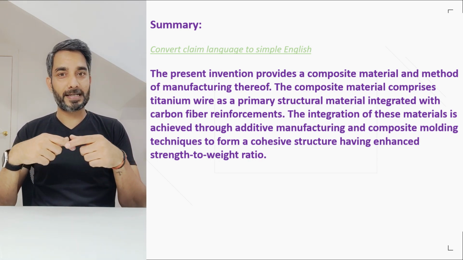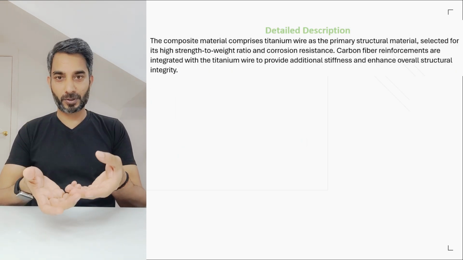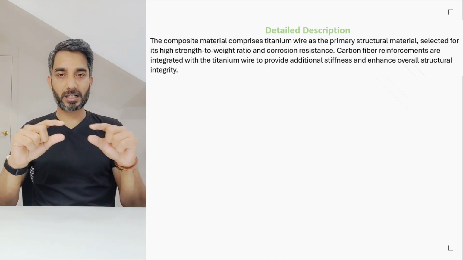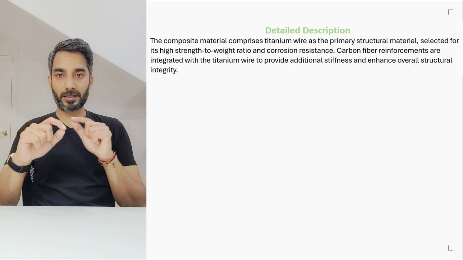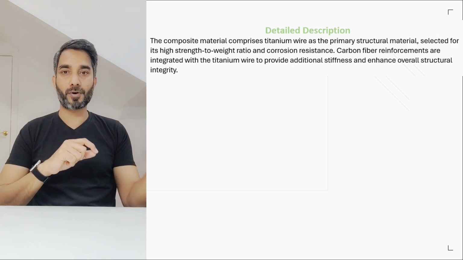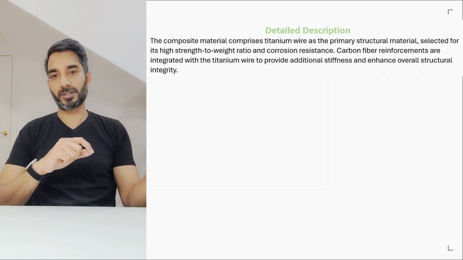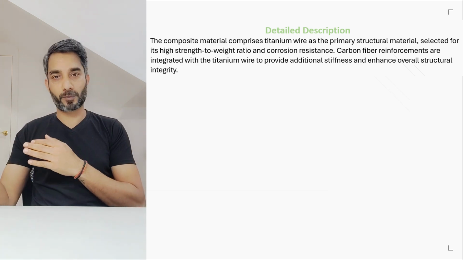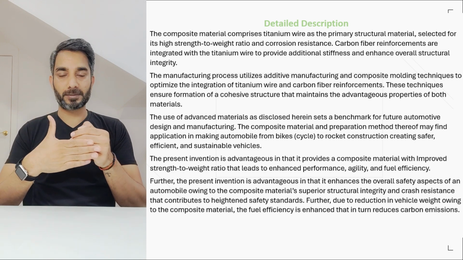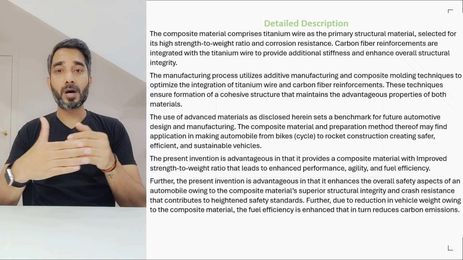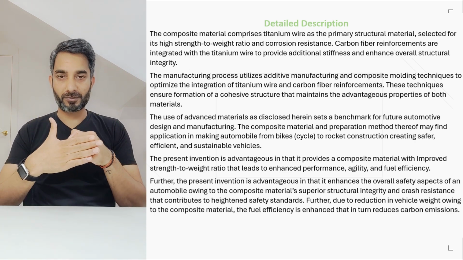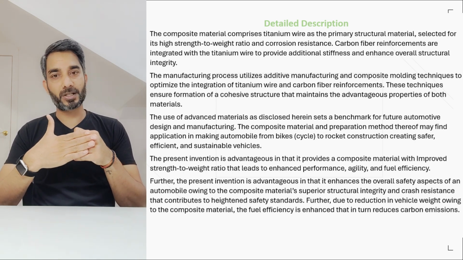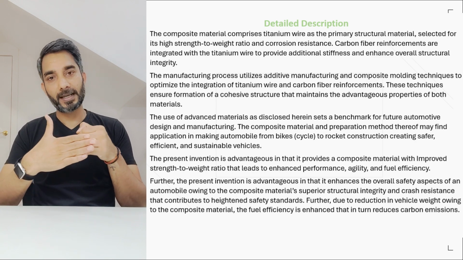Next, we move to the detailed description, or the brief description of the drawings in case you have chosen to come up with that flow chart. If you observe here also, we are starting with an overview of the invention. The invention provides a composite material for something and the advantage and the solution that it provides, right? Thereafter, we follow the implementation detail that they have provided. What do we start with as a primary material? What is the secondary material that we use? How do we integrate them? What kind of technologies are we using to come up with that cohesive composite material at the end? And what is the advantage of that cohesive material? How does it help the industry?